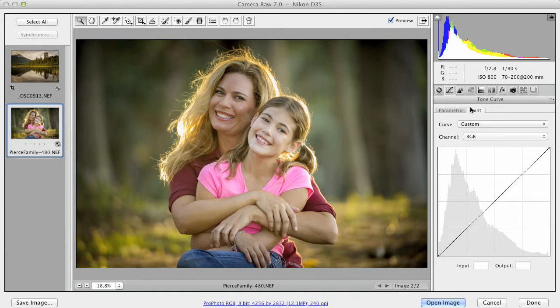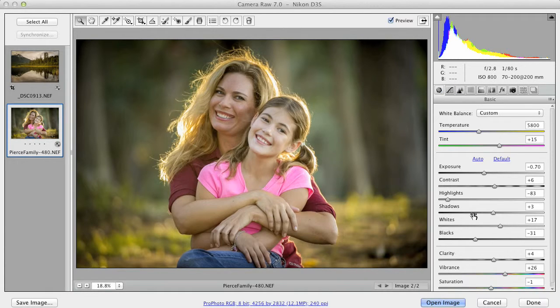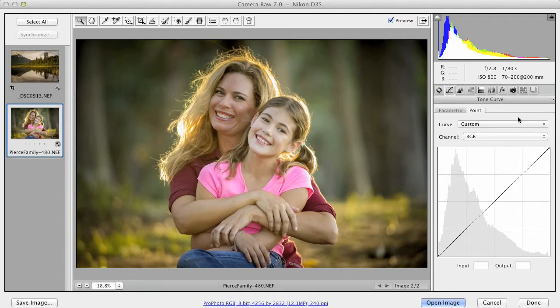Really what we're looking for here is to add some extra contrast to the photo, contrast beyond what we can get using the sliders over here. What we use curves for a lot of times inside Photoshop is that classic little S curve. If you think of this histogram over here, here's your darks and your shadows, and here's your brighter stuff and your highlights over here. You take the highlight portion and drag that up a little bit, and then you take the darks or the shadow portion and drag it down a little bit.